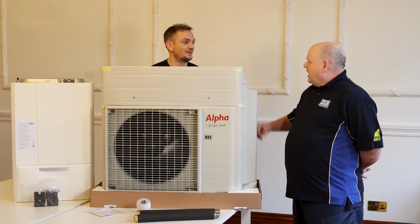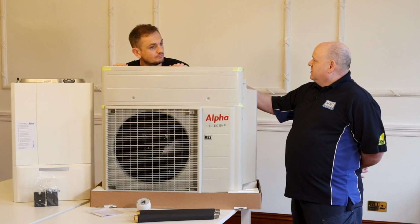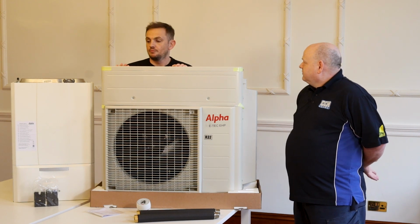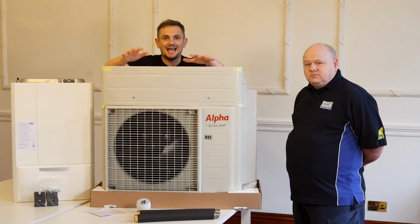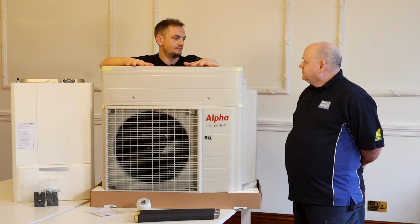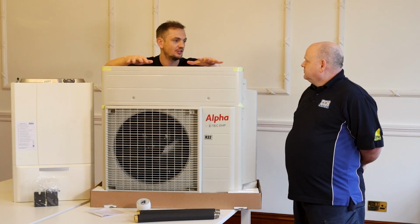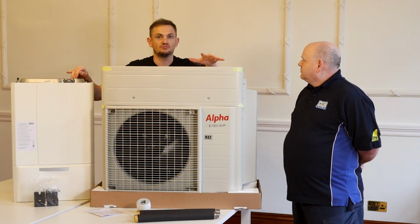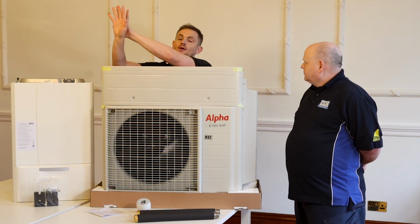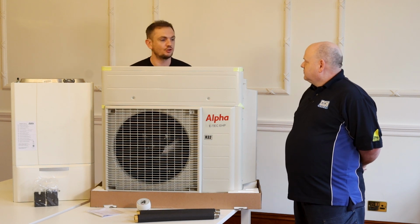How difficult is this to install into the system then? Does it need fancy diverter valves and zone valves? No. So the way this system works is, imagine this is an external radiator, okay? So you tie it into the existing radiator circuit. Now, if you can do it next to the boiler, that's great. So if your boiler's on an external wall and the unit can go outside, that's the absolute first choice.